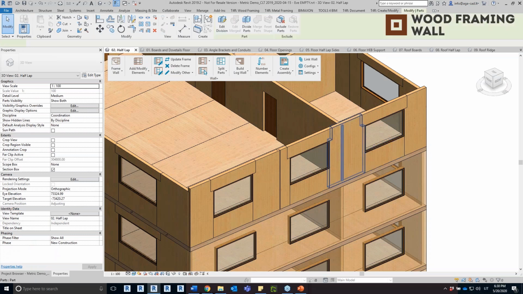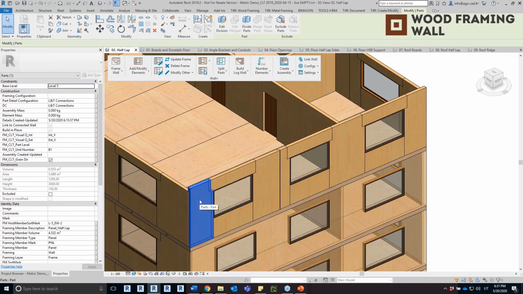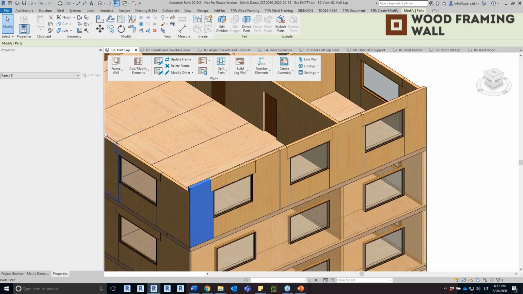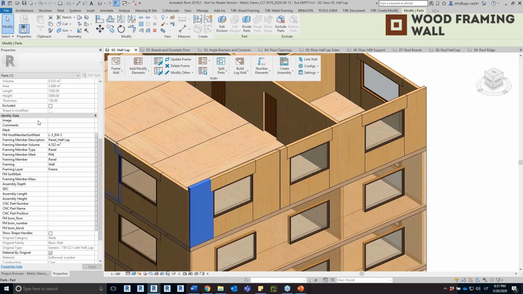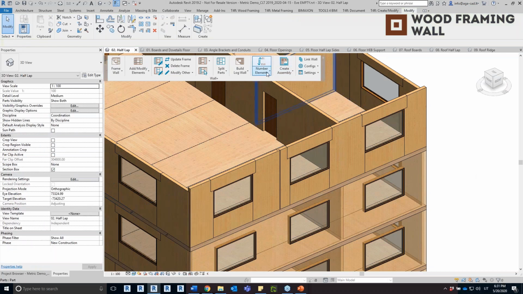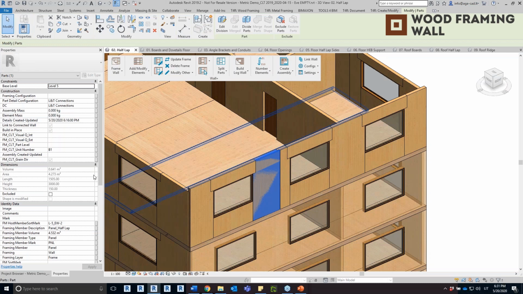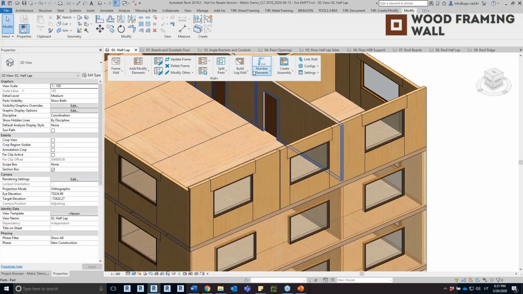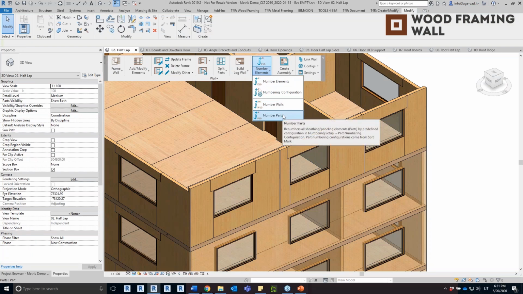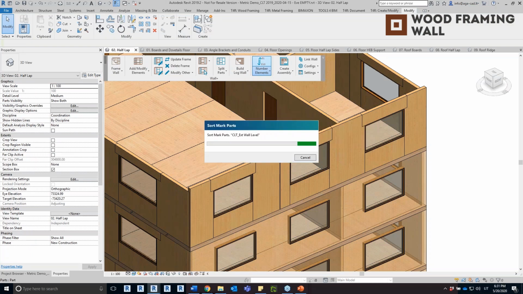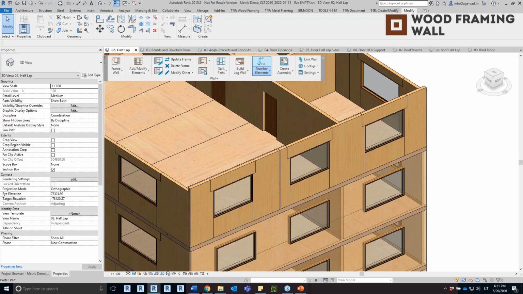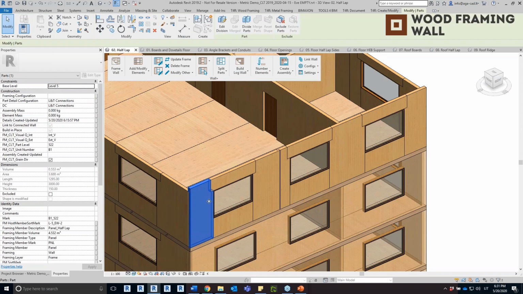Okay, and now when I have added these values, I can number the parts, and this part level parameter value will be filled in automatically, as well as a lot of these parameters. You can see they're empty, but they will be filled in automatically. So that's all that I had to do manually if I need this information. Okay, so finally I can number the parts, and it numbers all of the parts in the project, not only these two.